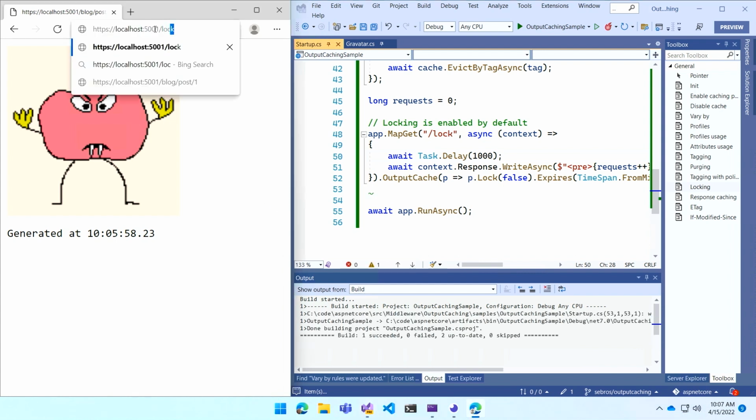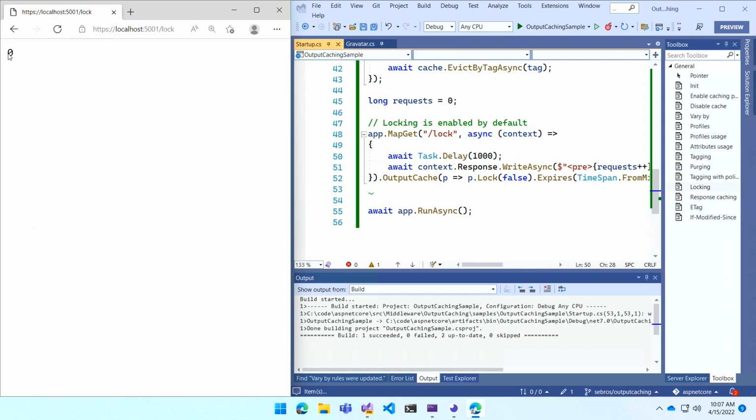Again, first, it's without locking. So if I invoke the endpoint, first request, I get 0. And I will hit refresh. 1 second after, because it takes 1 second, I'm getting 1. Refresh again. 1 second after, I get 2. Now I will hit F5. If I click quickly on this button, it will actually stop the previous request. The cross will appear. So I will hit F5 just to see what's happening. I will hit the F5 button 5 times. 1, 2, 3, 4, 5 in less than 1 second.